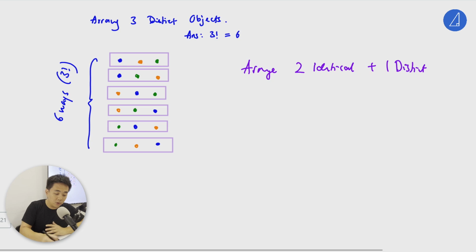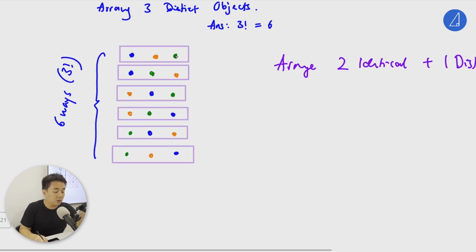The sensible thing to do is go to each case, take 1 ball out, and change it to an identical letter, right? So let's say I go to this case here, I take the green ball out, I replace it with the orange. Then I replace this green with orange, orange, green with orange, green, orange. So this should be 6 cases, right? 6 cases here to arrange 2 identical and plus 1 distinct.